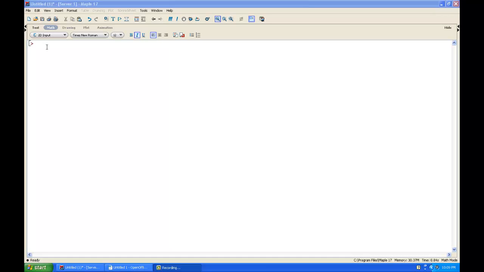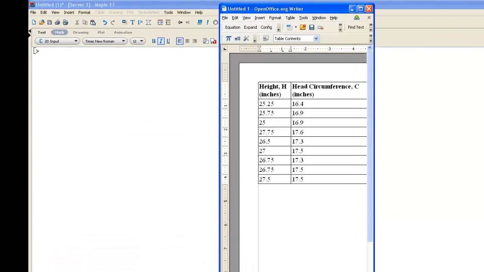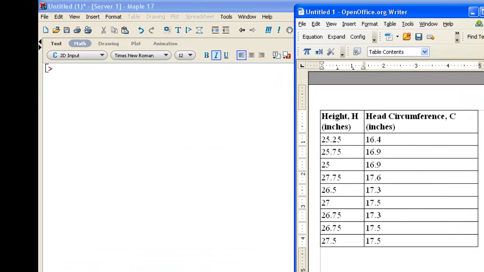All right, so let's look at how MAPLE can help us with linear modeling. The situation we have in mind for this video is if we have a set of data, say this data set here, which gives the height and head circumference of 9 children in inches. And we want to find an equation for the line that would best match up with these 9 points of data. So first of all, we need to be able to enter the data into MAPLE.